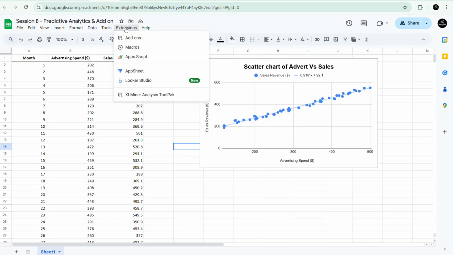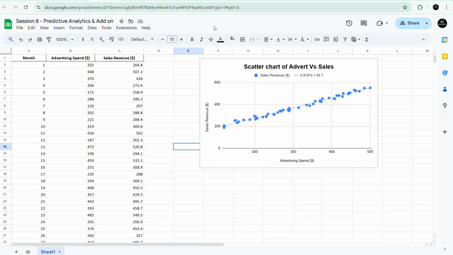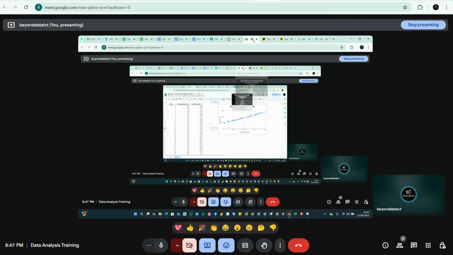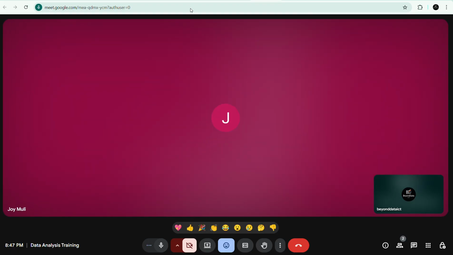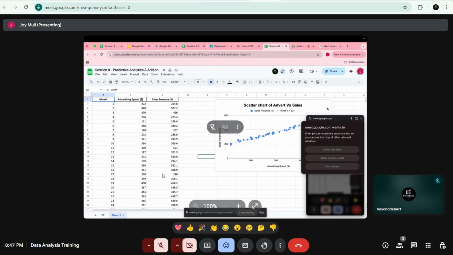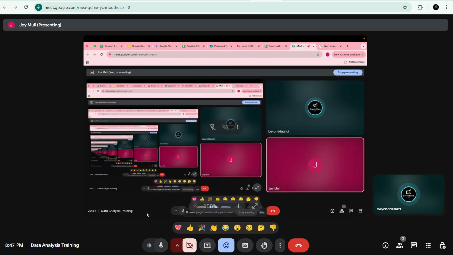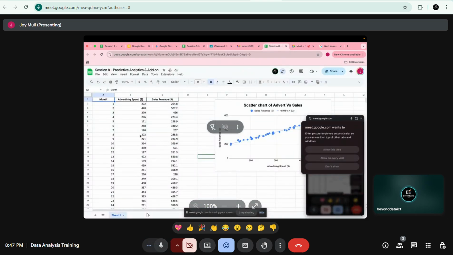So we can now go to extensions. I want you to go to extensions. We want to bring in an add-on. Unajua hata sijafungua hiyo sheet. Alternatively, let me stop sharing my screen. Share yours. It is your turn so that we can now wrap it up. You've shared with me? Yes, let me stop sharing my screen. So you share yours and let's now have it. Yes, I can see your screen.